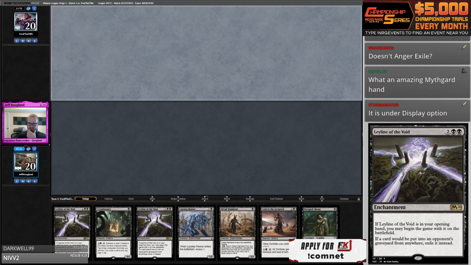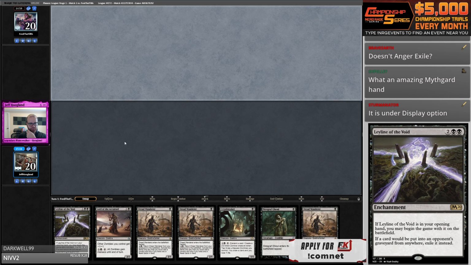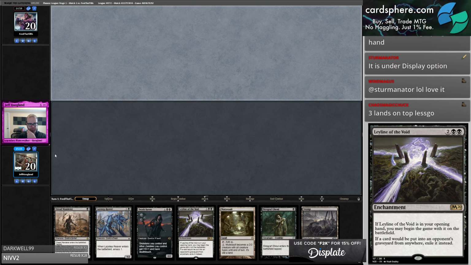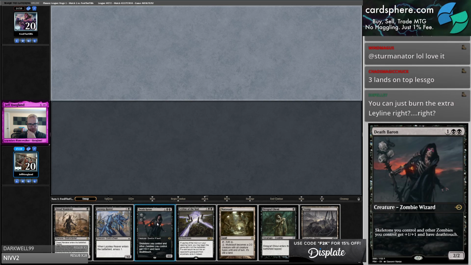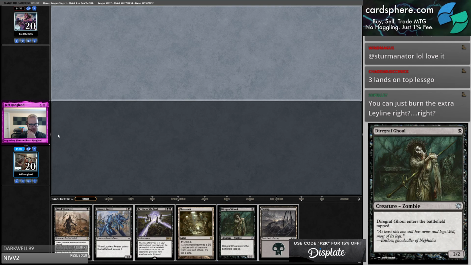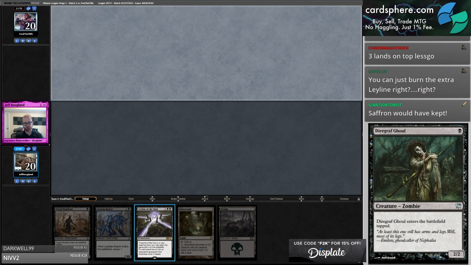Wolf in a Barrel. Put cards on the bottom of my deck. This one and this one. This 5's pretty good.